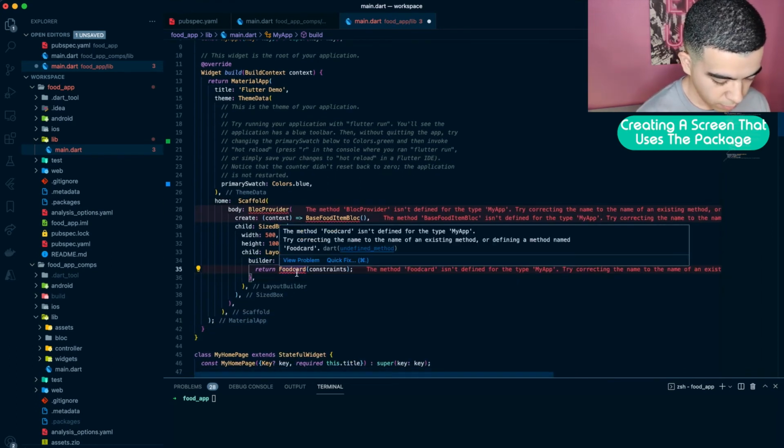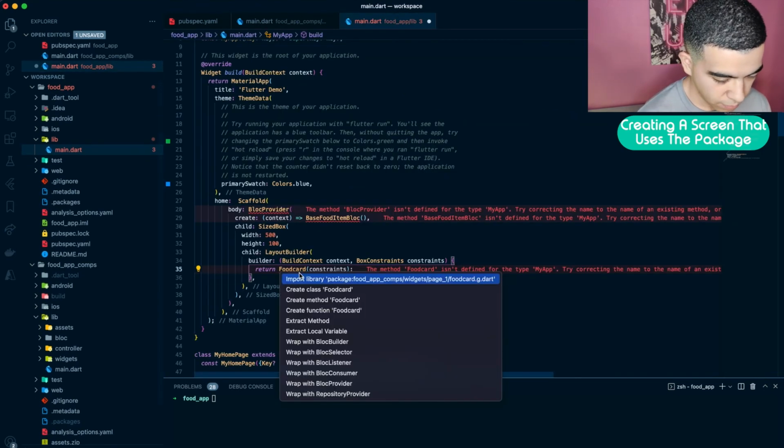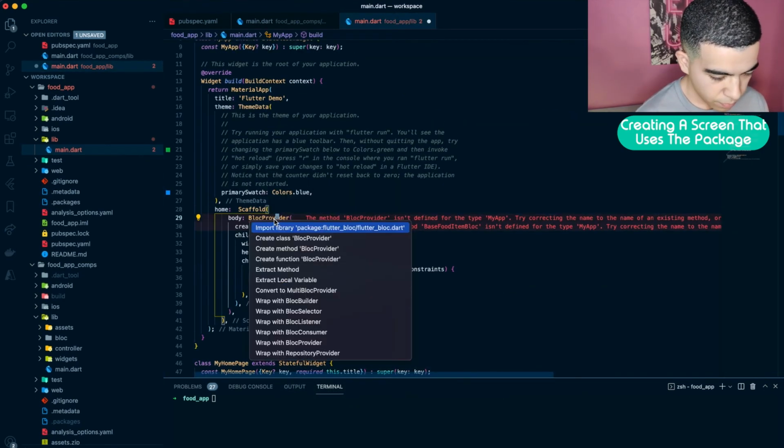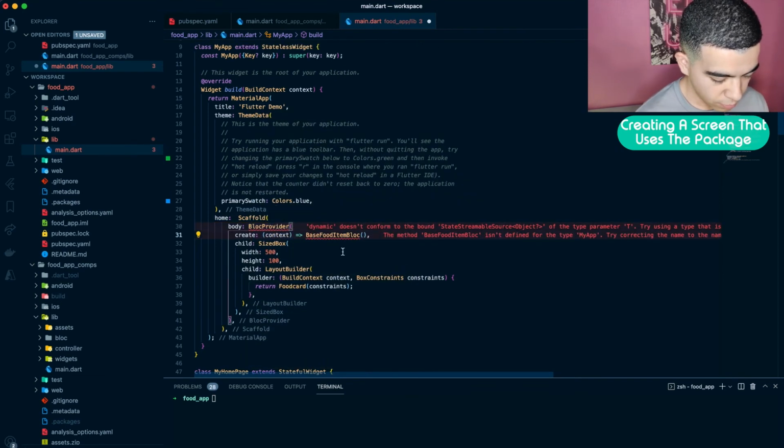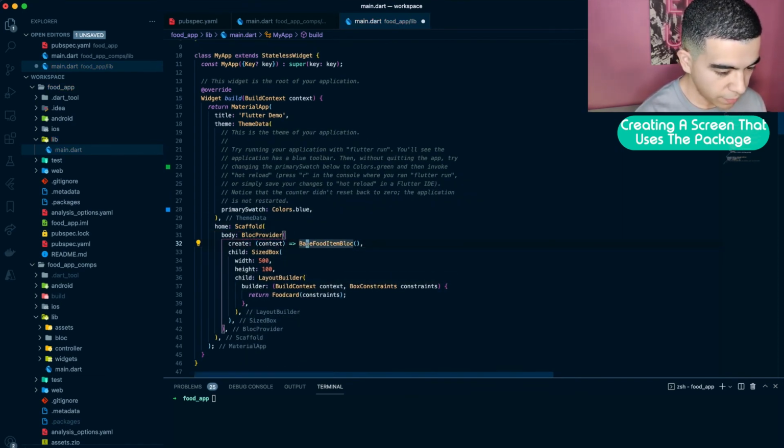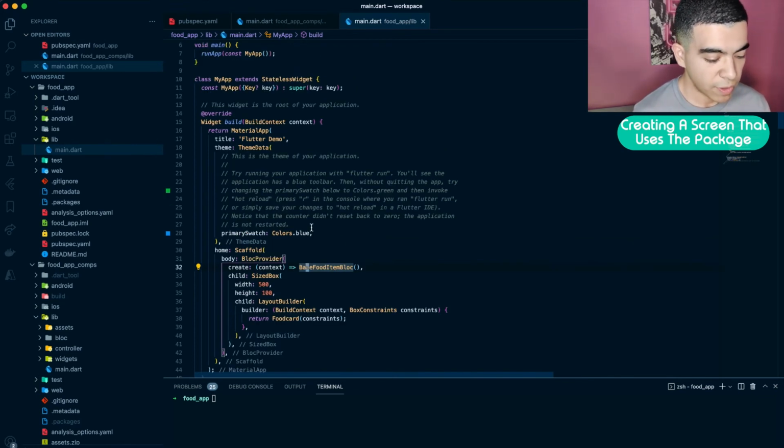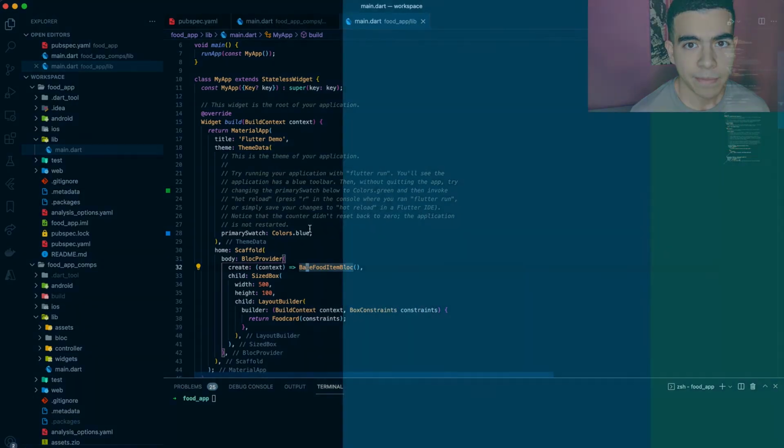And after that, we will go ahead and add all the necessary imports. We can easily import packages from our new library. So let's save that, and now we'll be able to run it. However, this will just yield the same result where every time you click on the buttons, it just prints out to the console. So next up, we'll set up a bloc that will override the one from our package and add our custom logic that will increase or decrease the number of items that are selected for that card.